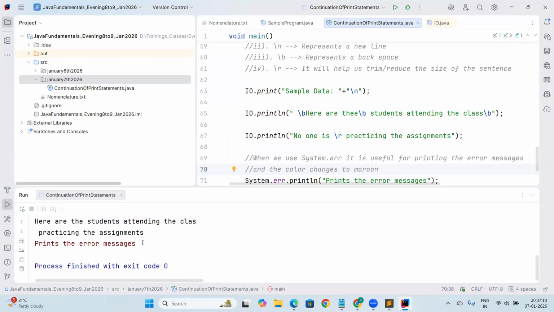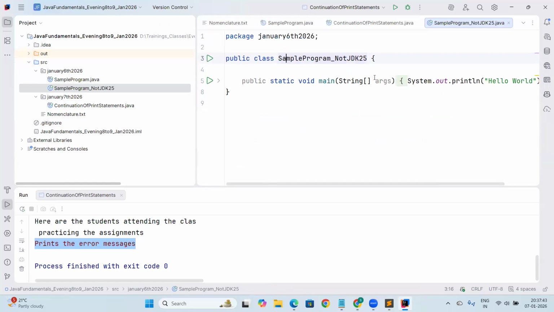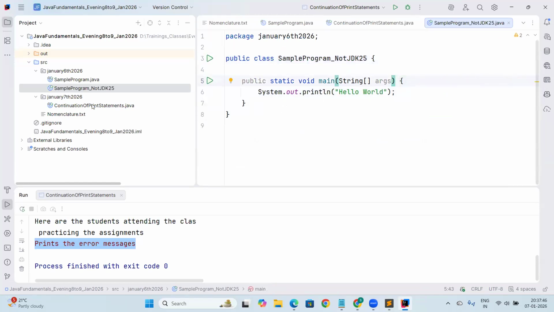You see here how it is printing. For people who have already had Java experience, whenever some error comes up, you see the messages printing in this color. Because internally the Java team uses system.err.println. I have one question. Instead of IO, we can use system.out.println also, right? Yes, yesterday we discussed this pointer. That's what I told you at the start of the class. If I'm using IO, you can use system.out.println. That's a given. Yesterday we discussed this as a separate class.